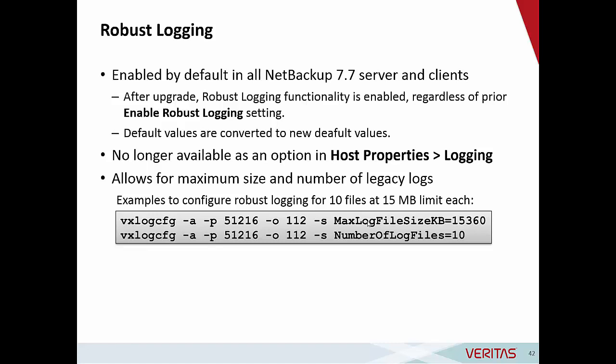Note that unlike unified logs, I can't do this per log when it comes to the legacy logs. I can only have this one setting, originator 112, and whatever changes I make to originator 112 apply to all of the legacy logs. But at least it gives me a little bit more control over what's happening. And that's it. The name is almost a little bit misleading. The fact that it's called robust logging makes you think maybe there's some extra detail or other cool stuff like that there, and there isn't. It just controls the rollover.